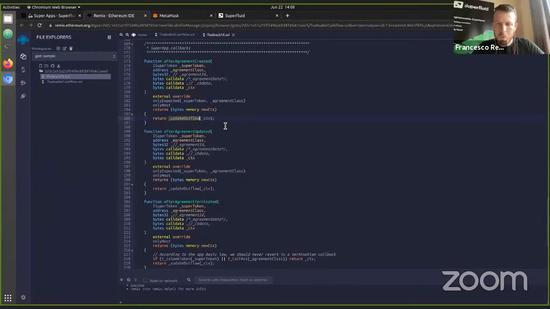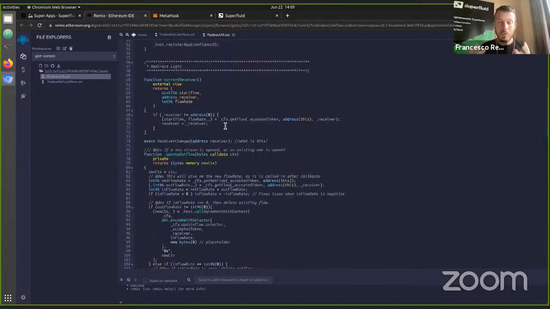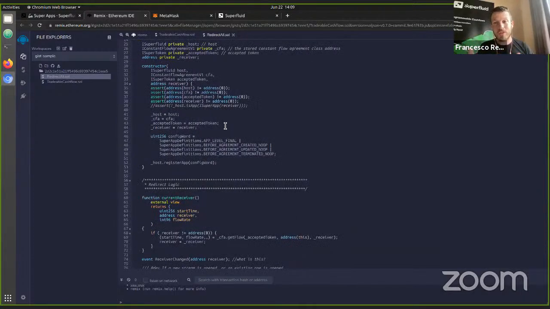The next question is, when we hit cancel stream on the Superfluid dashboard, is the after agreement terminated hook called? Yes, if the address that is receiving your stream has first registered as an app. So Pat, if you go up to the constructor, when you create a super app and deploy it, you register it to the Superfluid host.